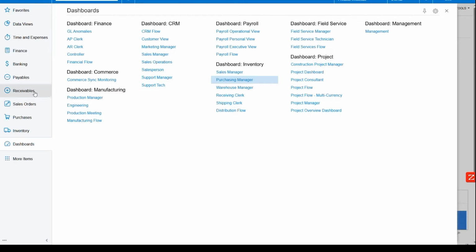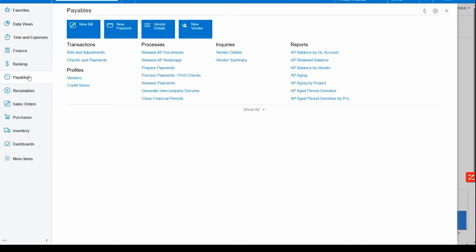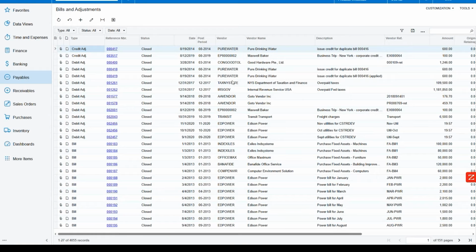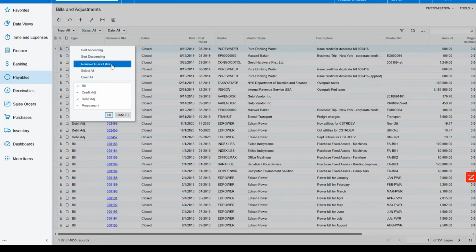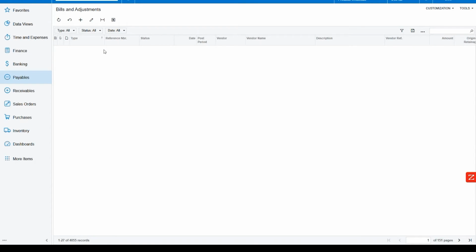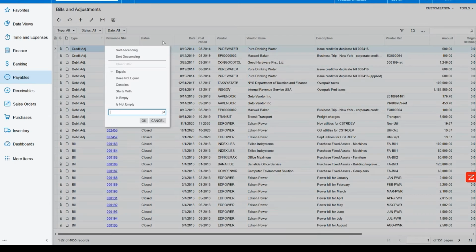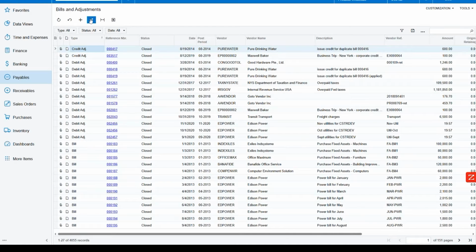Another thing I want to show quickly is the idea of quick filters. So if I go into my payables and let's just go into our bills and adjustments, for example. Sorry, give it a second to load. There's a bunch of them in there. If I come in here and I want to go ahead and filter this out by something, I can click on type here. And if I want to sort ascending, I want to take out different views or different columns that are in here, I can go ahead and sort ascending. I can sort by reference number, status number, all kinds of things there. Okay, if I wanted to quickly edit the record, I can click into it. I can do all that right from here.